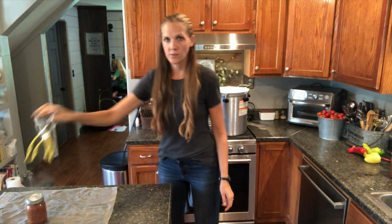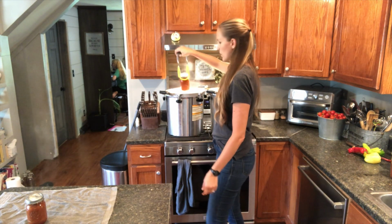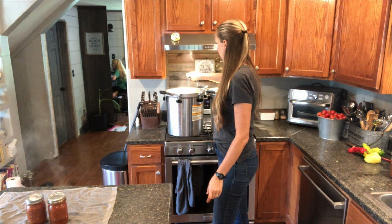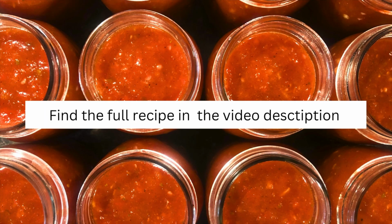And then you're going to want to leave these sitting on the counter without touching them for at least 12 hours. After 12 hours, then you can go ahead and take the bands off and make sure that everything has sealed.